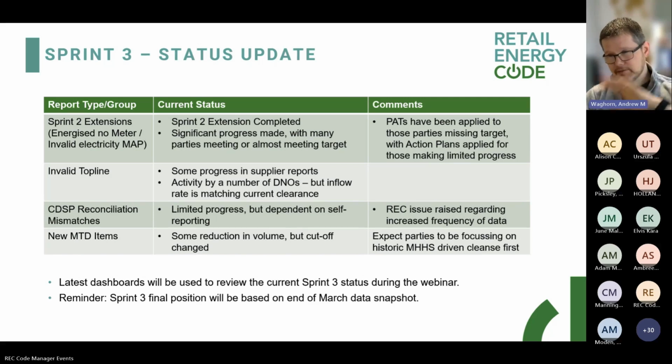We've also had some discussions with a few DNOs through the last couple of months, as they've needed to engage with us on this. And I think there's obviously been a ramping up of activity. So I'm still hoping that we're going to see a bit of a surge over the next month of items being cleansed or exemptions submitted. But we will need to see where we end up on the sprint.